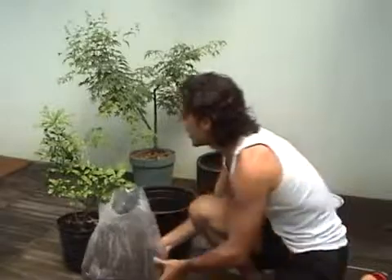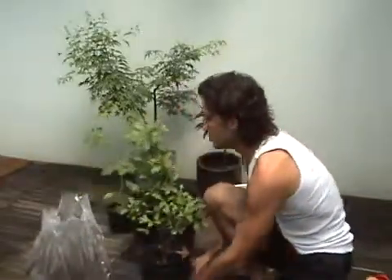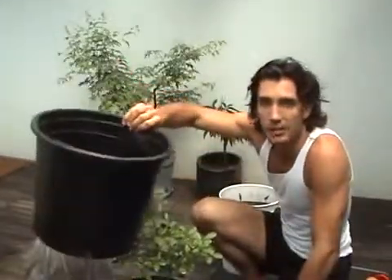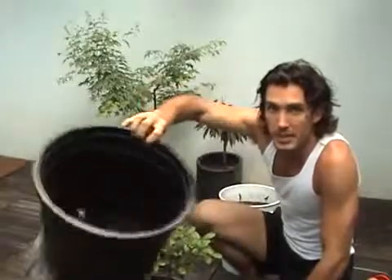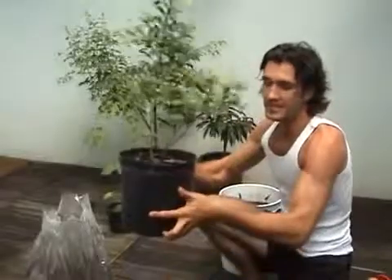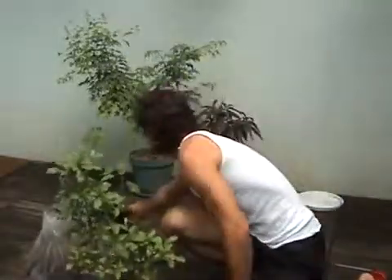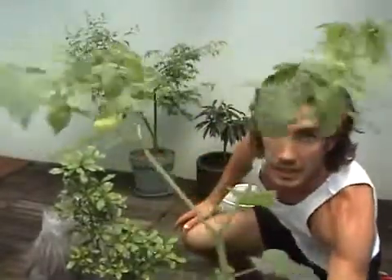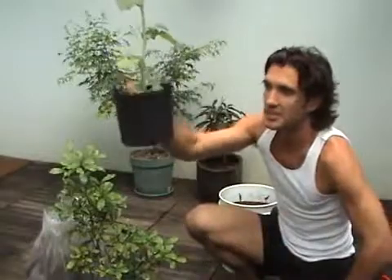I need to get these plants moved into some bigger containers. Right here I've got the miracle fruit, which has actually leafed out a lot more, but I want to put it in a bigger container. This isn't a permanent container — I want to get a nice terracotta pot eventually — but this is bigger just for the meantime. Once I transplant this one, I'll have the old container empty, and I can put the Inca berry into it. The Inca berry is already forming little fruits — it's almost like a tomatillo — and it's kind of running out of room, so I'm going to put it in the old container of the miracle fruit.